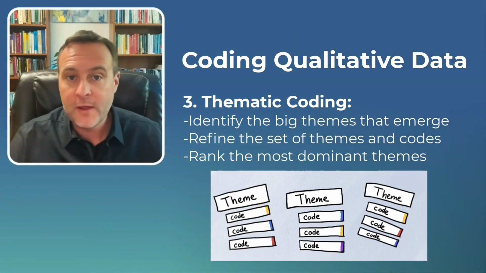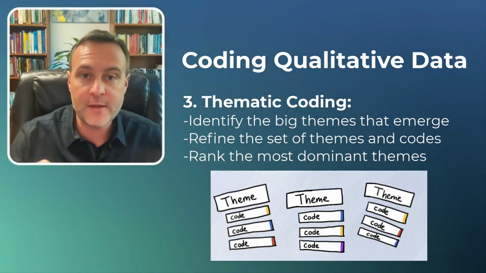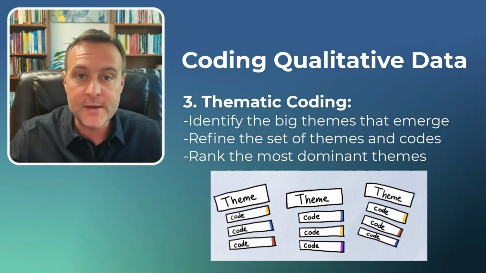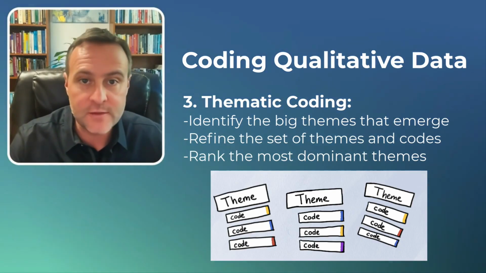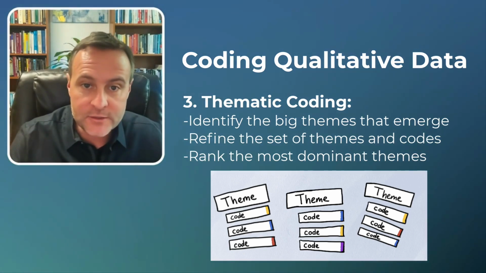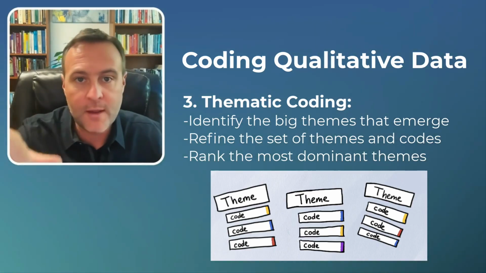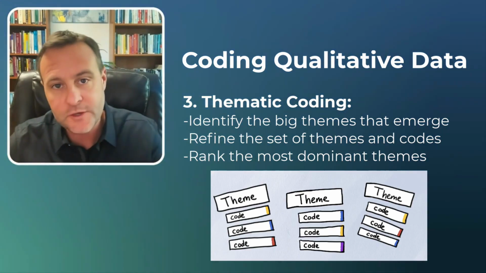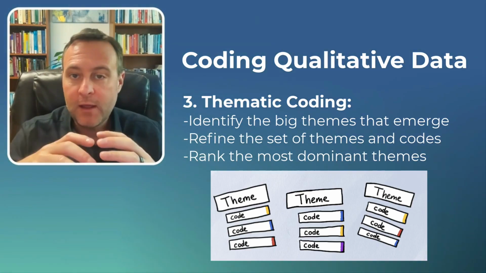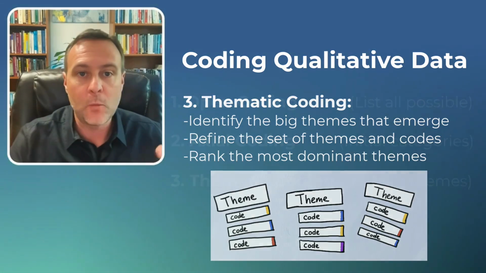For example, you have a theme of employment anxiety and another one for financial stress. And now we merge these under a bigger idea of navigating career challenges, say. And then when you write the paper, you're going to write about navigating career challenges, and the key themes within that are number 1, employment anxiety. That's what came up most. And second was financial stressors. And third was something else. It allows you to rank or prioritize the dominant themes within the data.